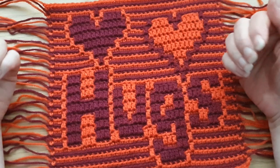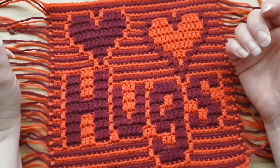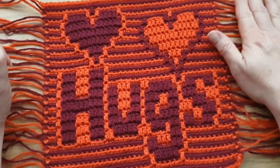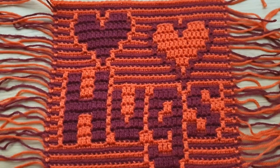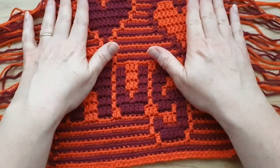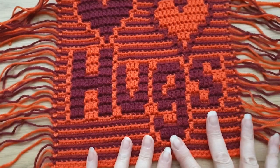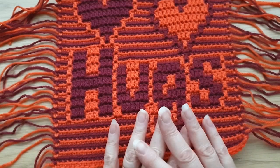So if you want to see the other side, maybe it was going to be a pot holder or something like that, I will show you in a separate video how to do an envelope border around it. But as it stands now, your little hug square is finished. And it should be square as well. Mine is 23 centimeters in each direction, because I used a double knitting yarn and my 4mm hook.